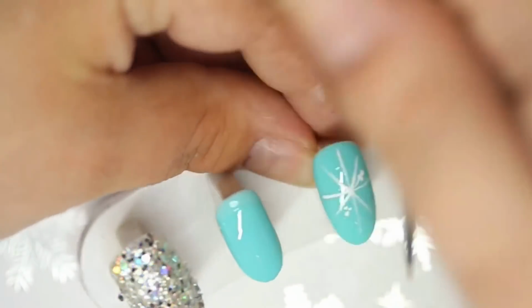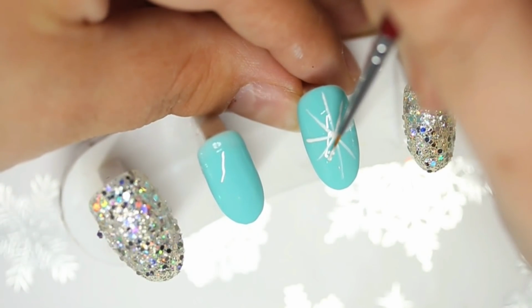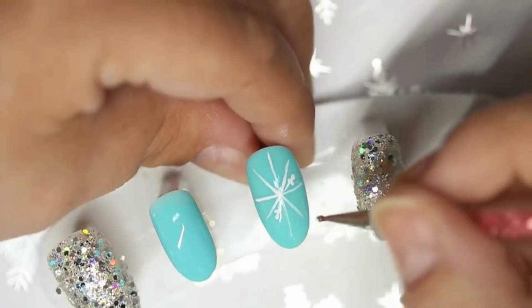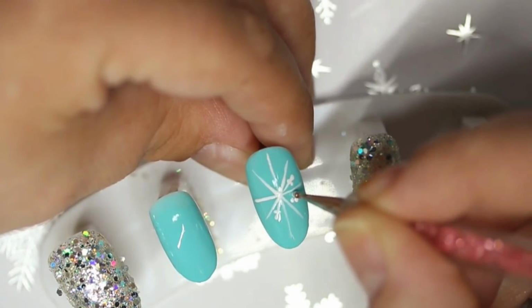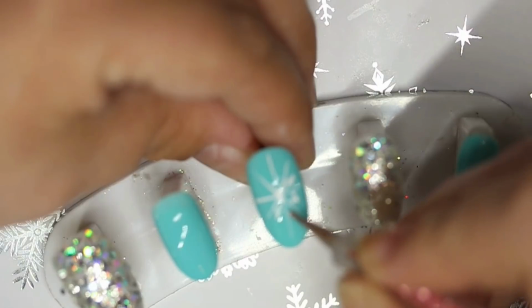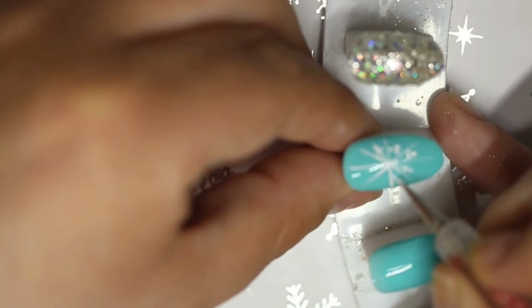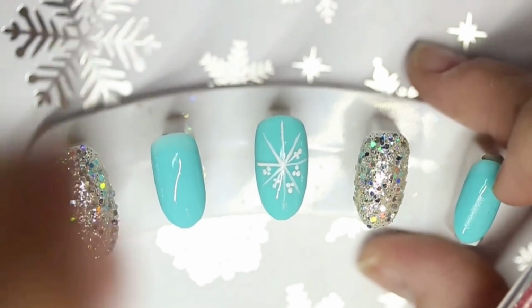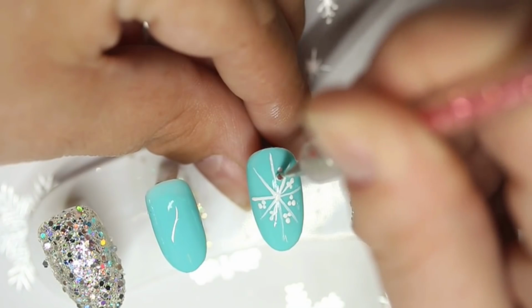So I took my inspiration for this design from a hand-painted Christmas bauble that I found on Etsy. It was absolutely beautiful, the most gorgeous shade of mint, and then it had this stunning little snowflake on it. So I really went ahead and, not copied, but I really did go ahead and sort of stick to that design, and I will leave the hand-painted baubles linked down below because they were gorgeous.